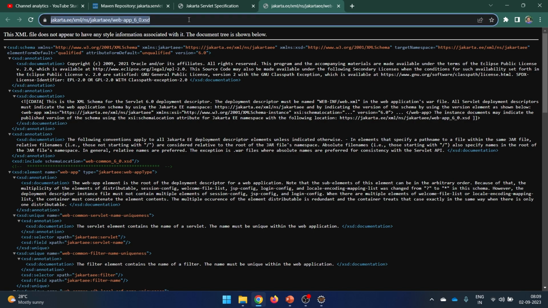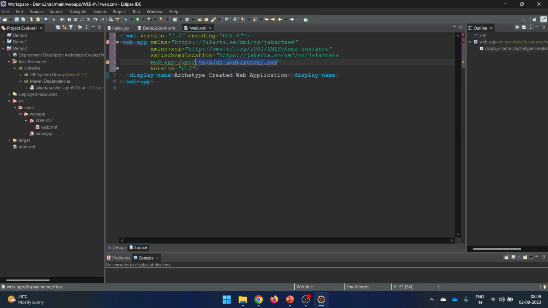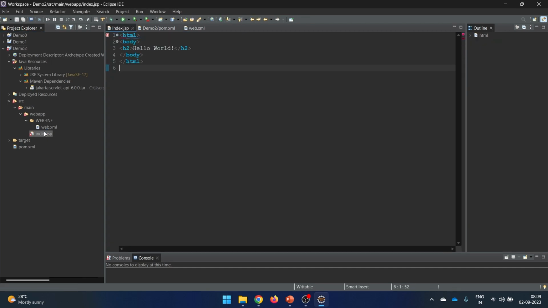So we need to copy this URL and paste it here in this XSD part. Do it very carefully. Only this particular line we need to replace like this, and then we just need to say Control Shift F and Windows L, that is to save the file. Now on doing this, let's see whether the error is there or not.